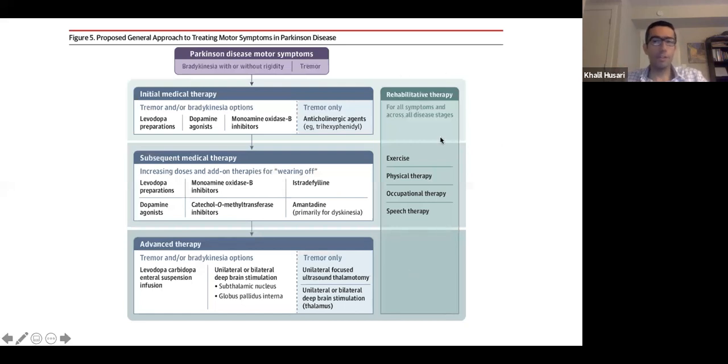For all of the patients, it's very, very important to have exercise, physical therapy, occupational therapy, and speech therapy. It's very important because it improves gait, improves postural stability, and prevents falls. Falls are actually what is disabling, and how patients end up in the ICU, right? With a broken hip, a broken shoulder, and so on. So exercise and physical therapy are honestly the most important part of the treatment of Parkinson's disease.